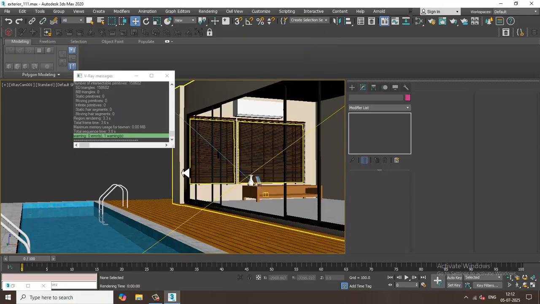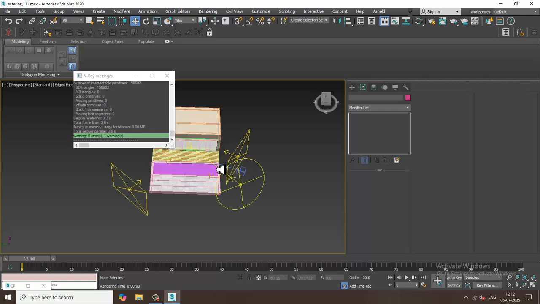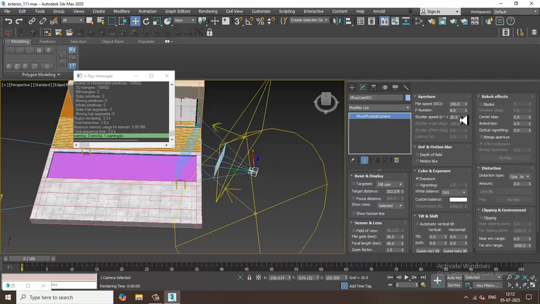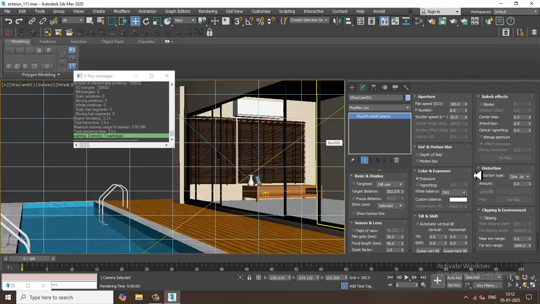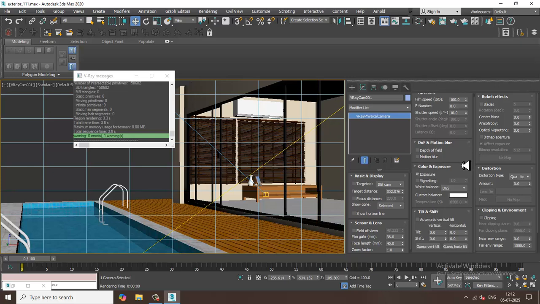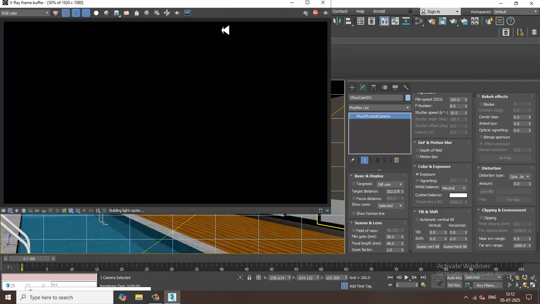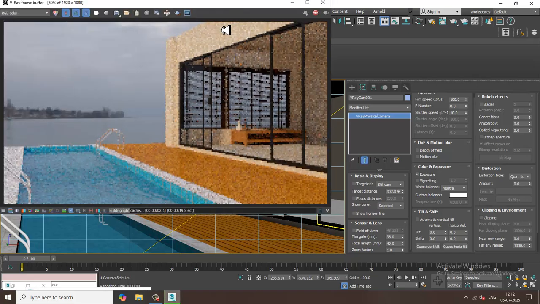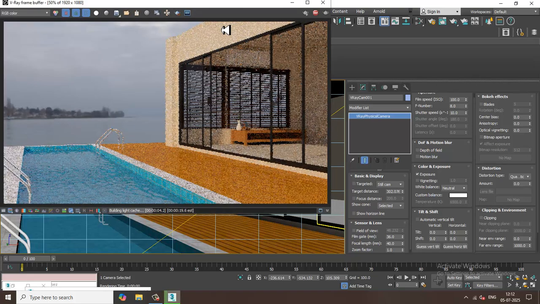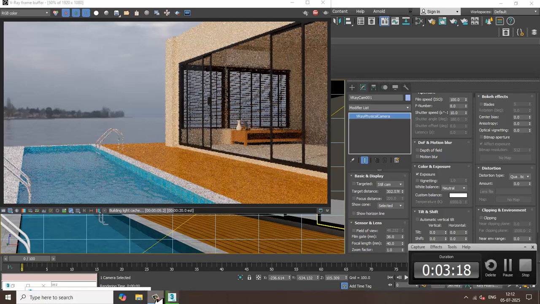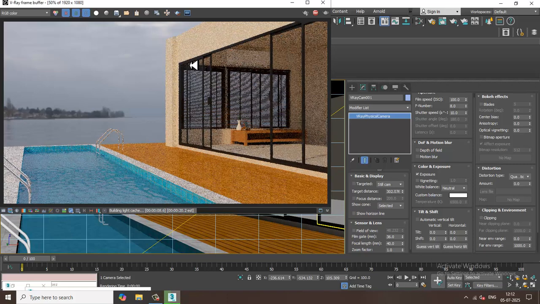Again I'll go into this, select the camera and I'll make it 10 over here. The shutter speed, I'll go into this and we do have this balancing over here. I can work with some balancing according to the needs.